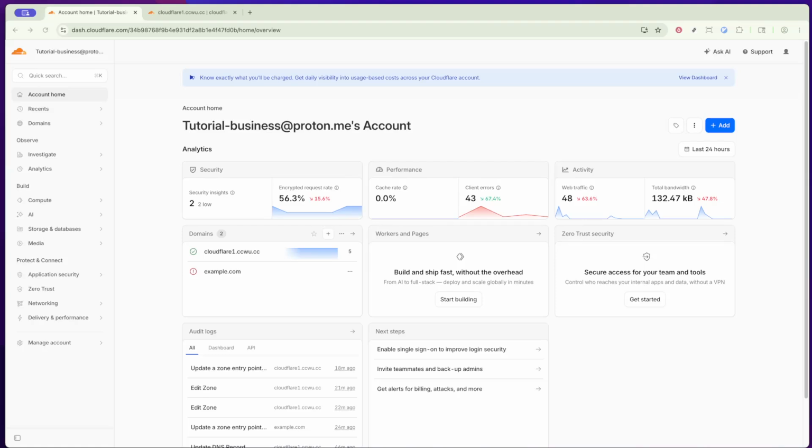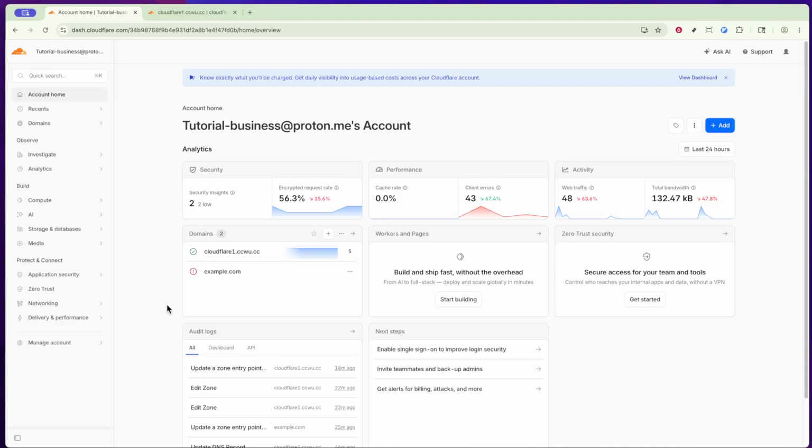Let's dive in. The first thing you'll need to do is log into your Cloudflare dashboard. This is where all the magic happens. Once you're logged in, you'll see a list of all the domains associated with your Cloudflare account. If you're managing multiple websites, make sure to locate the specific domain you want to pause Cloudflare for. Select that domain by clicking on it, and you'll be taken to its dedicated dashboard.